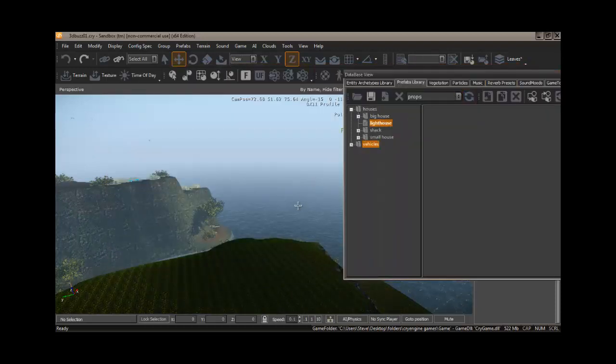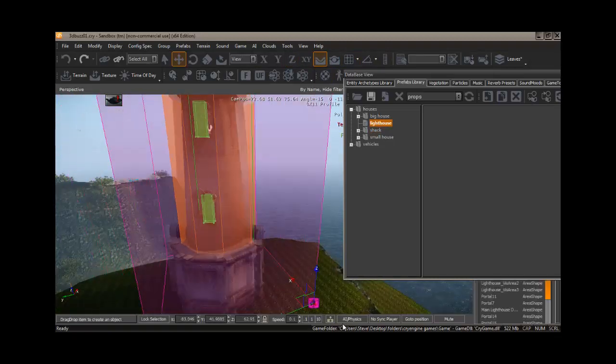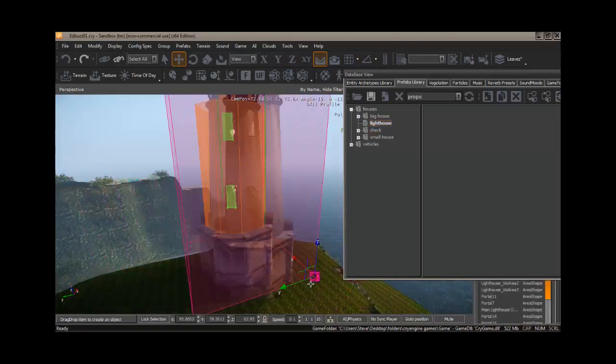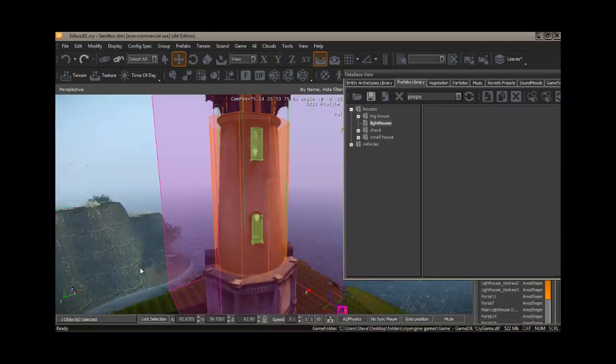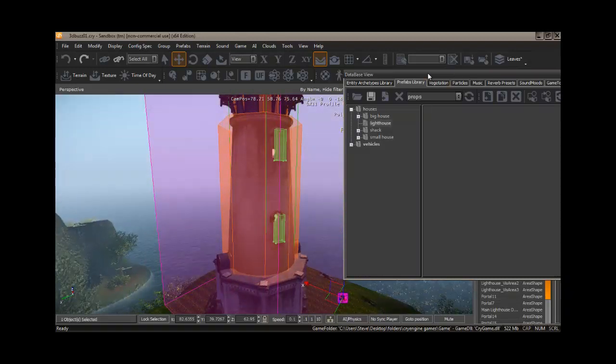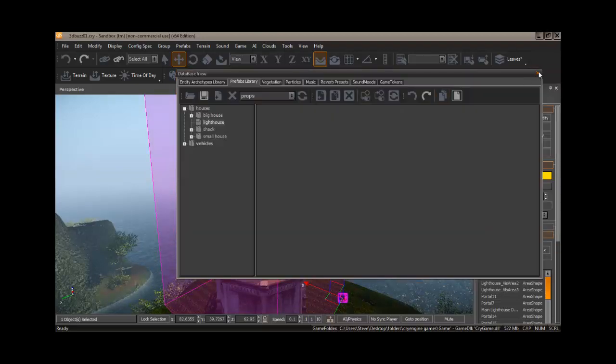So we can grab our lighthouse and make sure that we have our terrain selected. Grab our lighthouse, bring it in. Slap it down. Close this out.